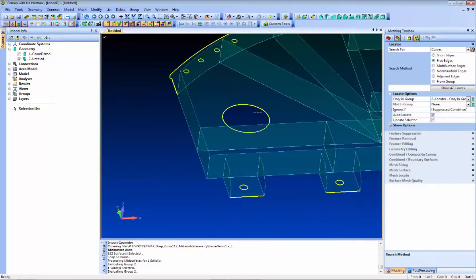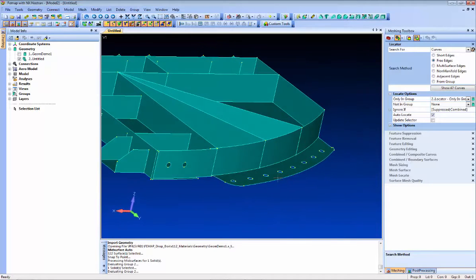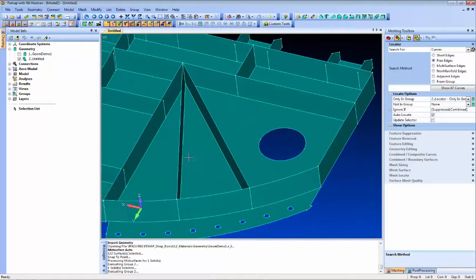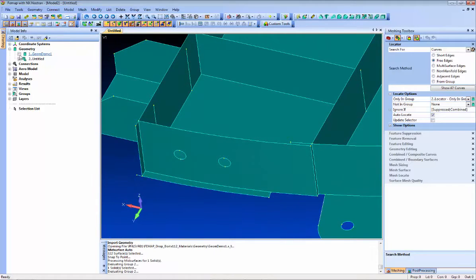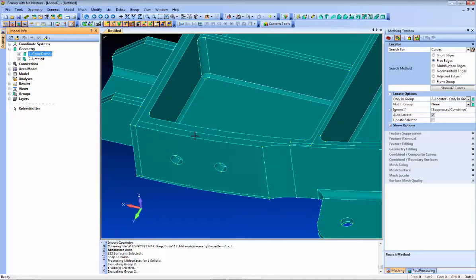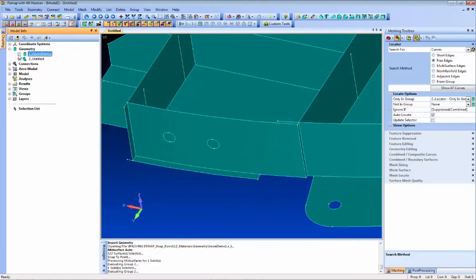So let's go fix up some of the other problems. I saw a bunch of things up here, so let's just go do some cleanup. And what you've got here, here's the original solid. It's a little bit thicker here. It's almost something that maybe shouldn't be mid-surfaced, but we're going to go ahead and do it anyway, and some transitions. So we're going to clean this up. So let me turn off the solid again.